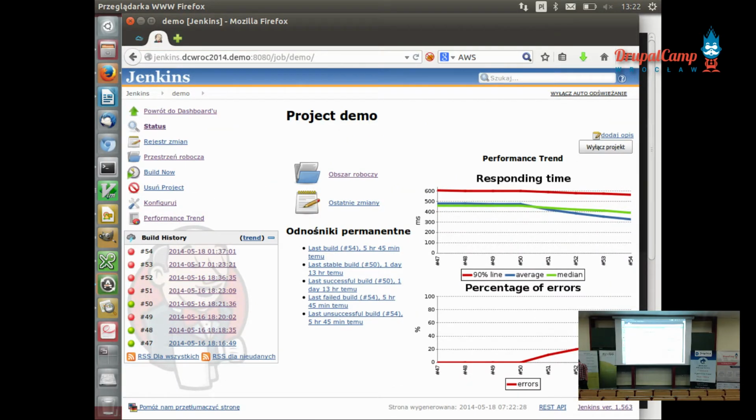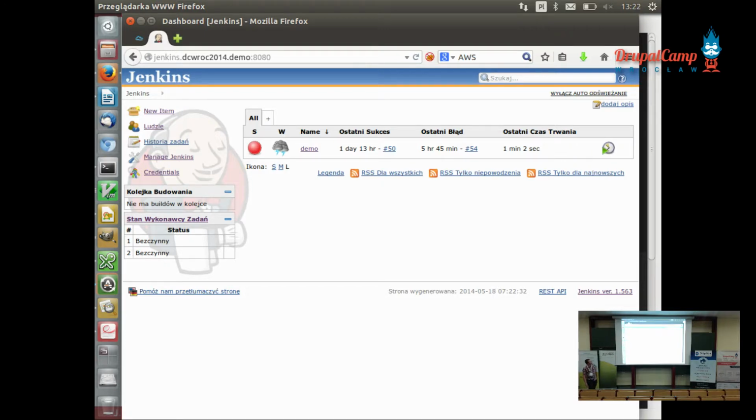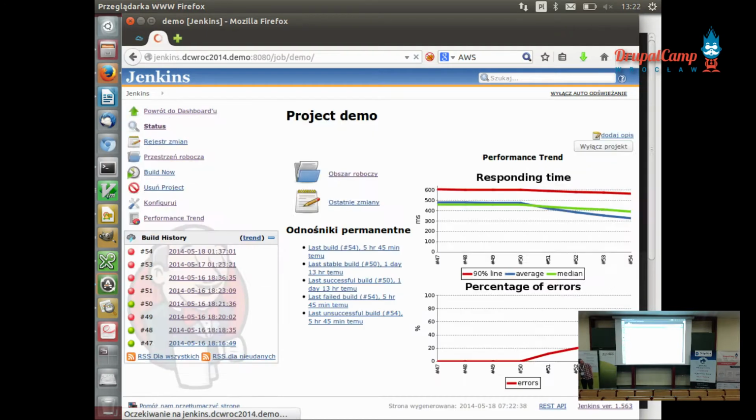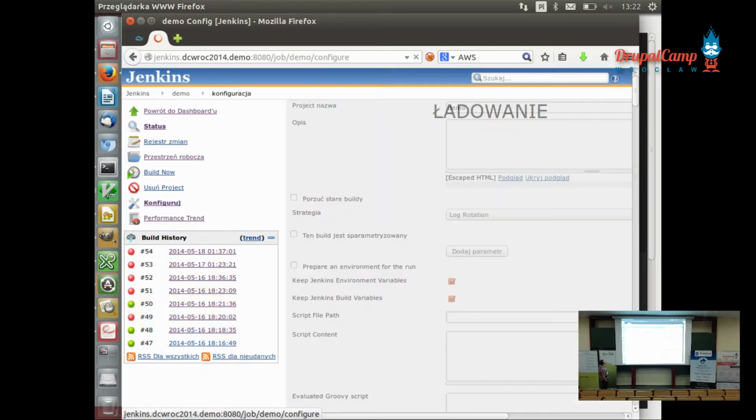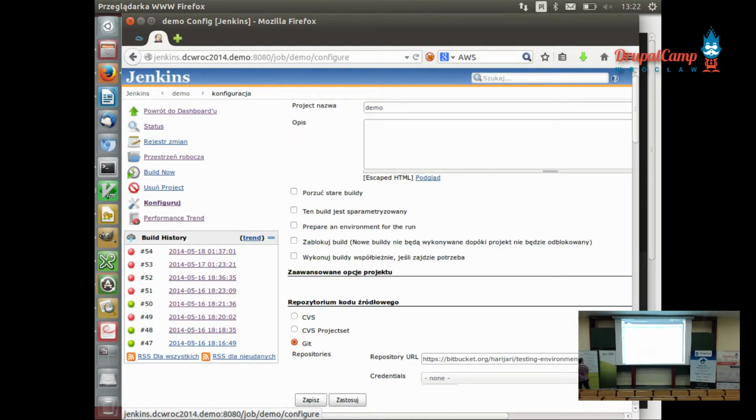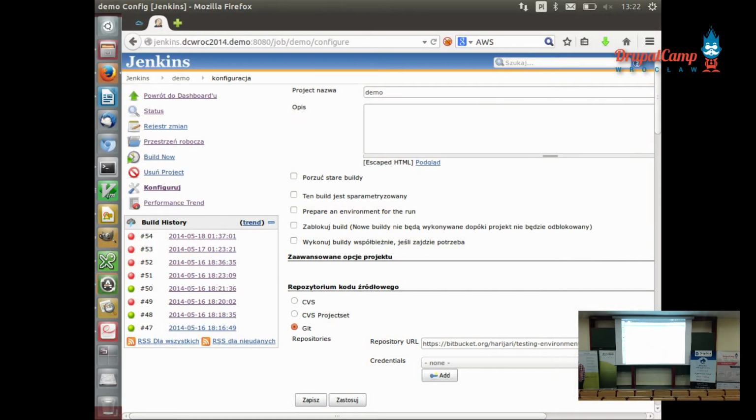Okay. We are on my Jenkins server. It's a very simple configuration of Jenkins. Here is my demo job, and I will show you my configuration of the job.